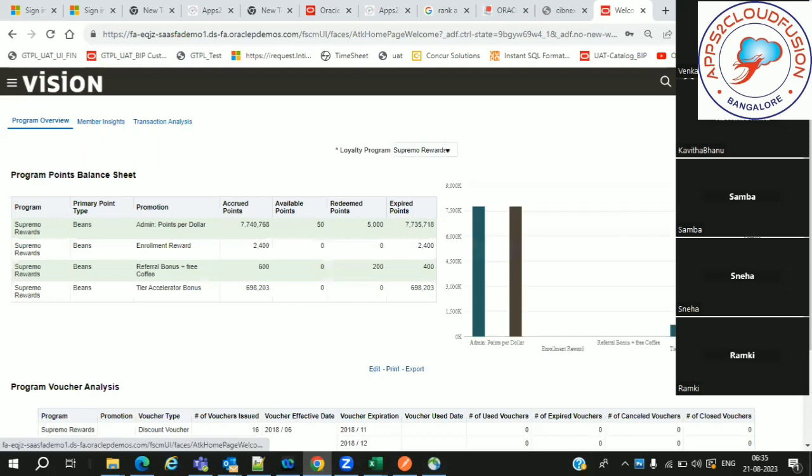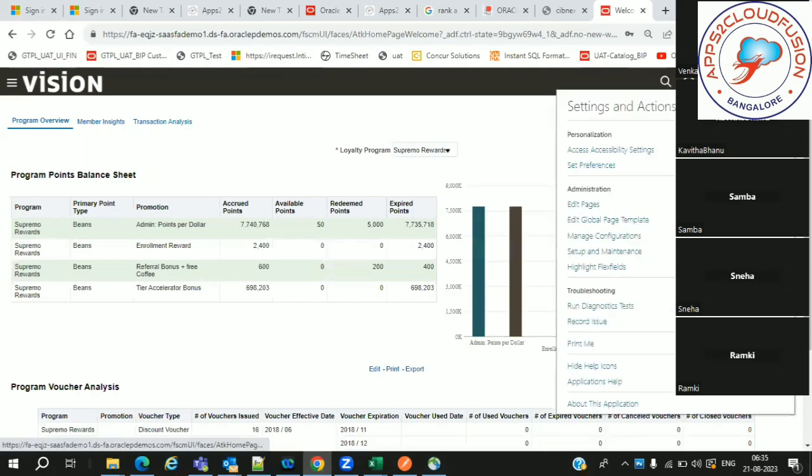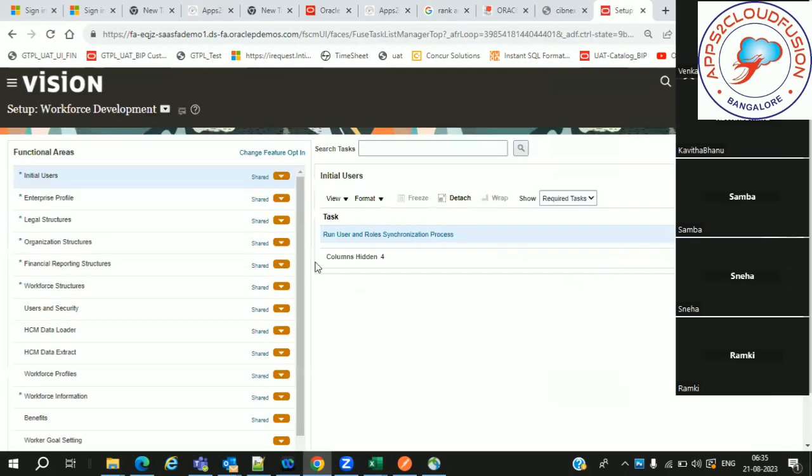Okay. You can find on the top right corner settings and actions, user settings and actions. Within that, setup and maintenance. If the user is an implementation user, then you should be in a position to access setup and maintenance. If you are able to access setup and maintenance, you can do all the initial setup configurations.